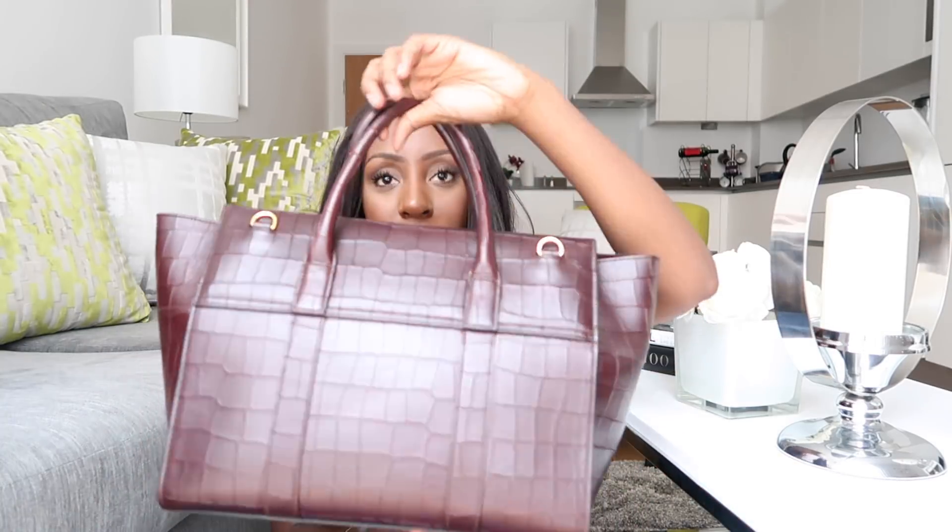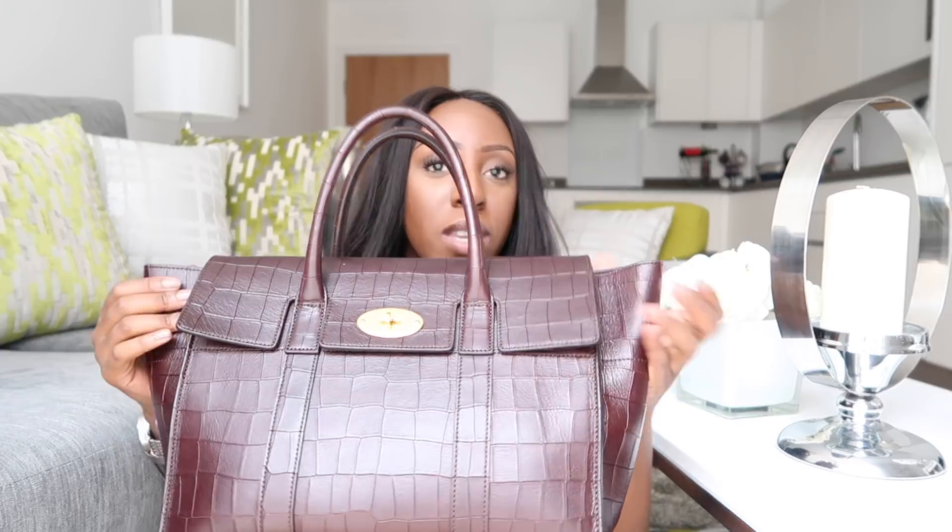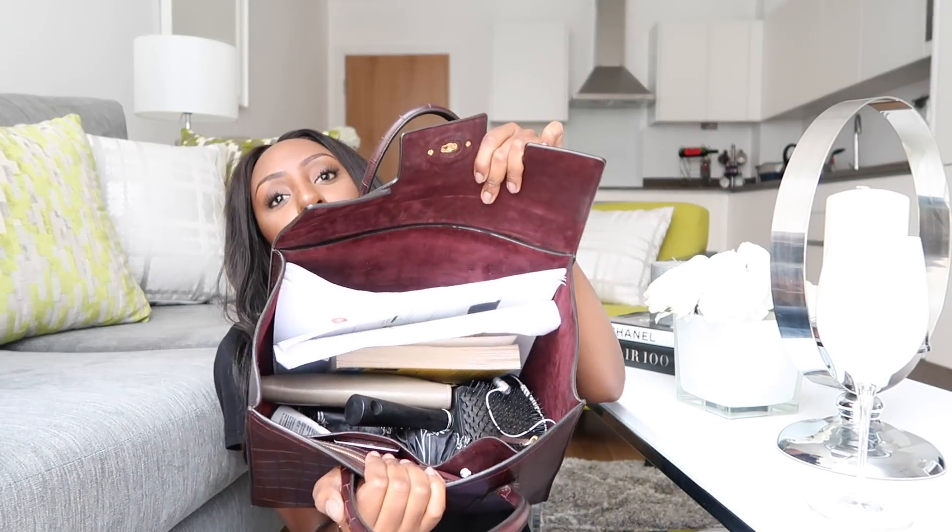Apparently I was told in store that this bag or this line was designed by the creative director at Céline, and you can kind of tell with the little flaps that come out on the sides. So I'm just going to get into the bag and show you what I carry with me to work on an everyday basis. The clasp opens with a little turn-lock key, and the inside has this gorgeous sort of suede lining — let me give you a sneak peek. It's very, very packed!